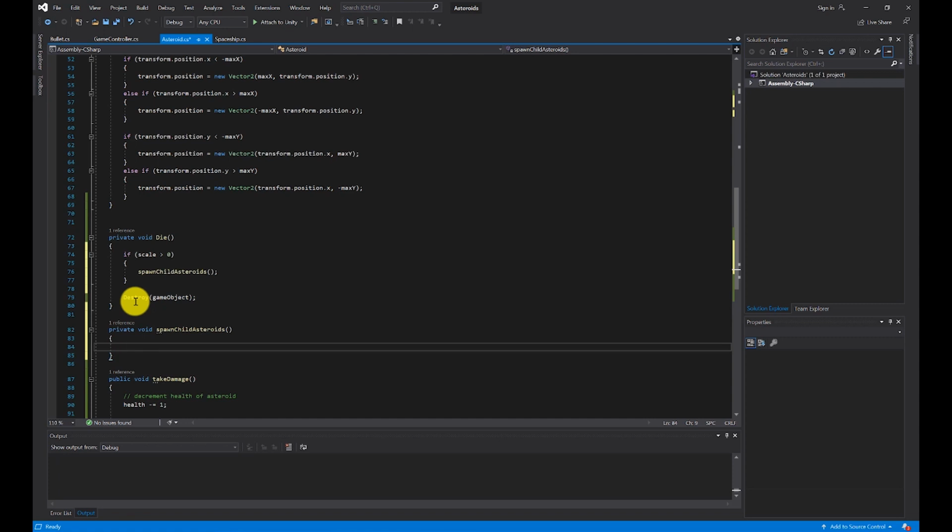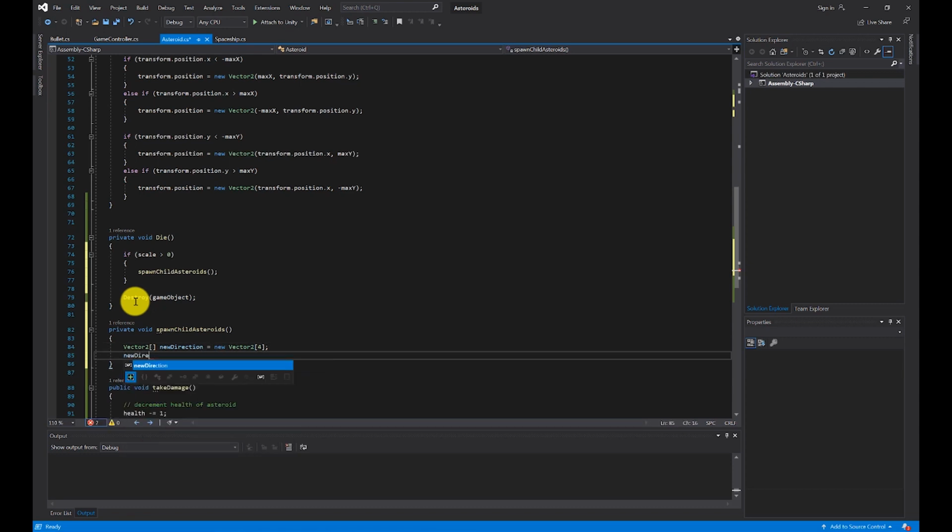I'm going to have an array of Vector2, with new directions. For the new directions of the asteroid, just fire them off in these new directions. New direction equals new Vector2 size 4. Okay, so I'm going to make an array size 4 so that I can have 4 directions for the 4 child asteroids.